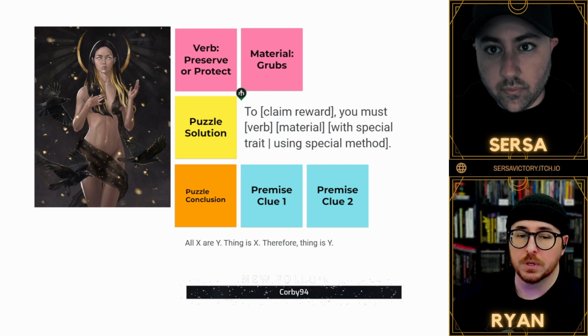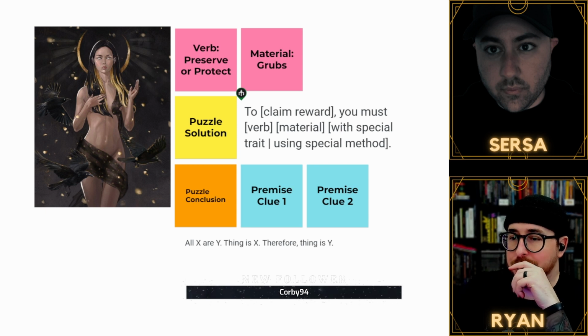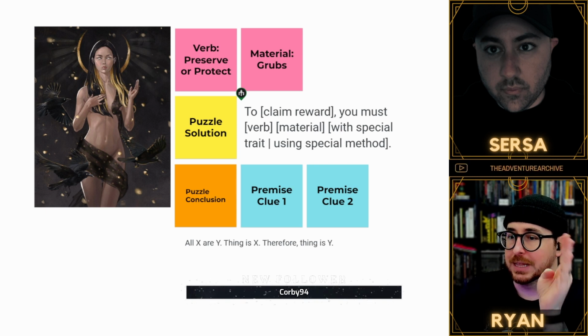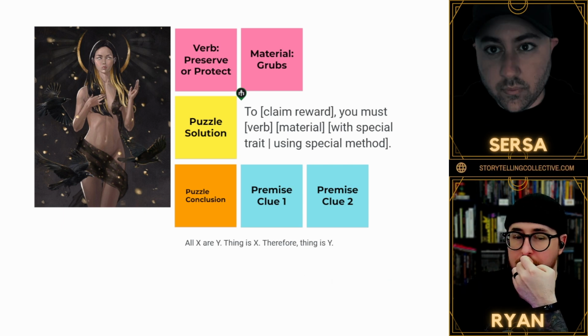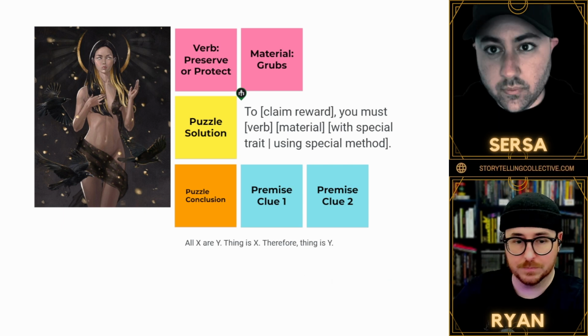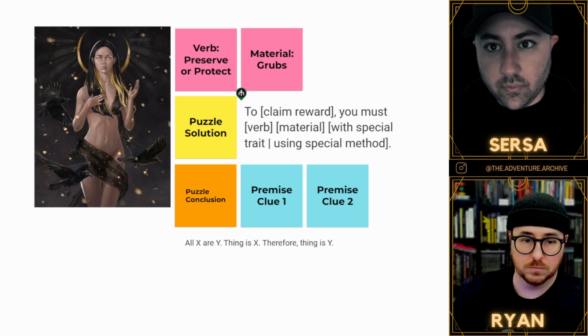Oh, thank you, Bayless. So I don't think that we should gate off anything like that, because I feel like those are too important. It should be something less important than that, or something that is a nice to have, a nice bonus that can make the players' lives easier, but not something that's required to complete the adventure.